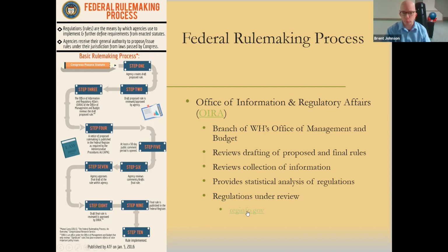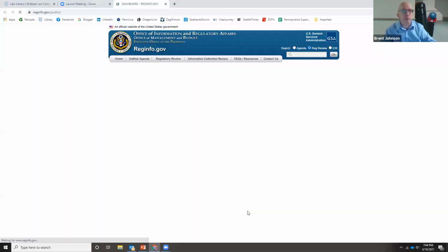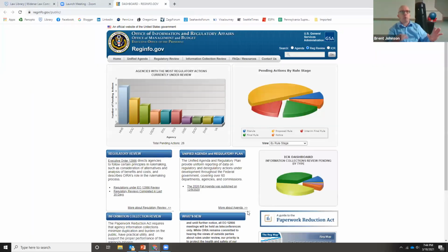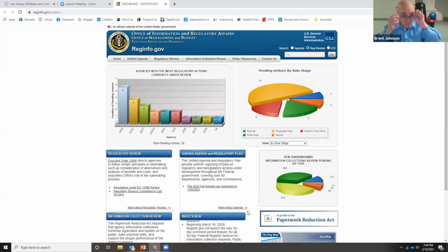Regulation under review. You can get a broad picture of how the federal regulatory scheme works with this reginfo.gov website. So keep this in your toolbox. They'll give you, in one-stop shopping here, agencies with the most regulatory action, pending rules, pending actions coming down the pike.